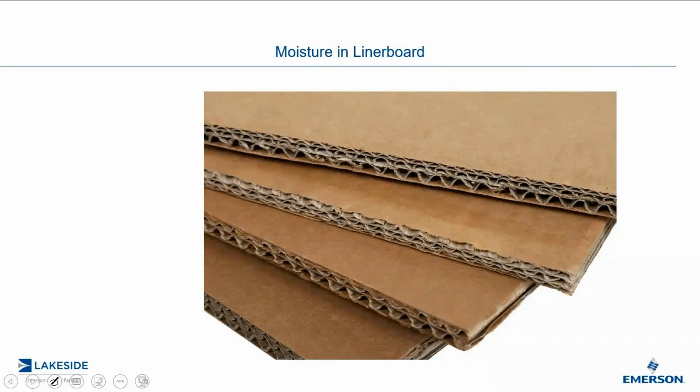You can see here, when you buy your box, you get your stuff from Amazon and it's in a box that looks like this. The key here is that if the moisture profile on the top ply and the moisture profile on the bottom ply are not very, very close, one can dry out faster than the other and will end up causing the box to warp. It's something the box manufacturers really do not like. So that's why moisture is very important in linerboard manufacturing.